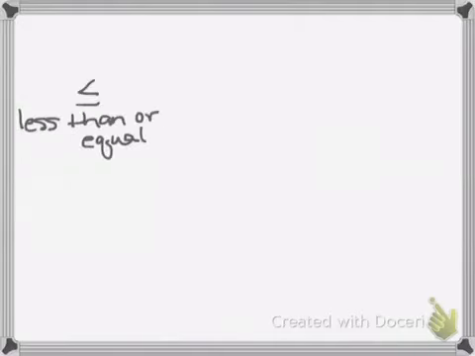And then we have the less than or equal to symbol. Now you'll notice that little line underneath the less than symbol does mean equal to, so it can include the number in question in addition to anything less than that. And then we have no more than.